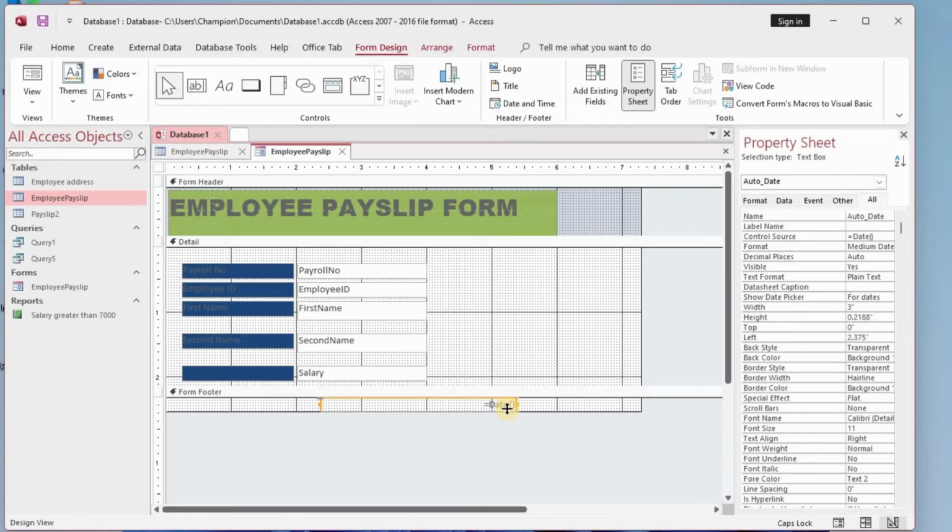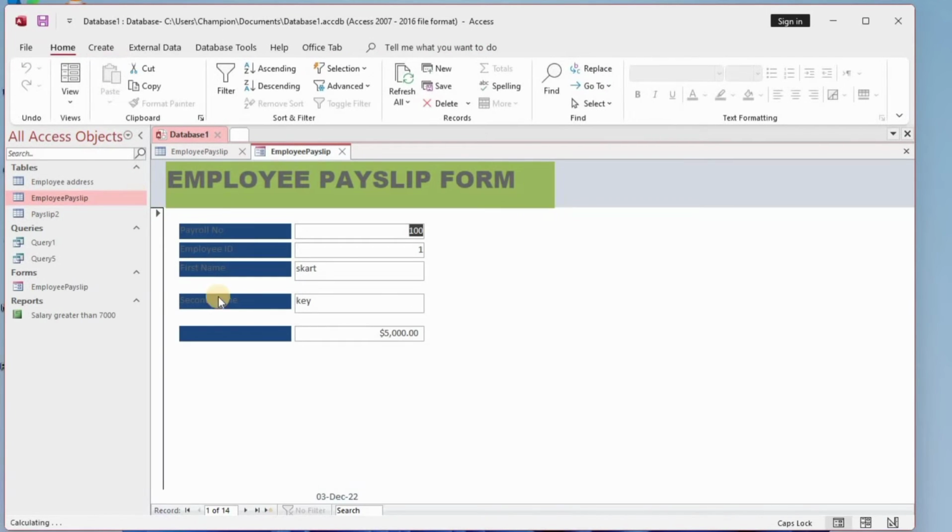Either it will appear at this side, so you just move it so that it will be at the center of your data or wherever you wish it to be. So for me, I want it to appear here. So from there we can check on our form view. Automatically you can see our footer is here. So we just go back to the design view.